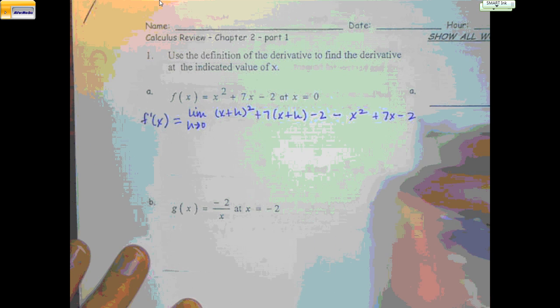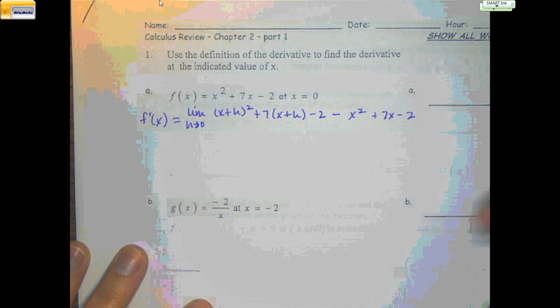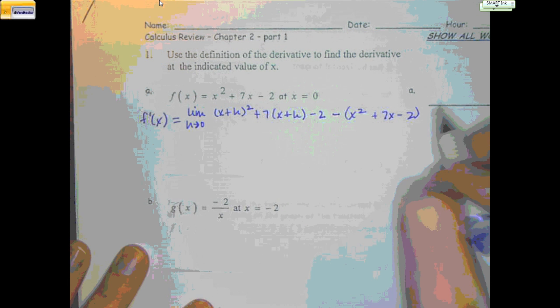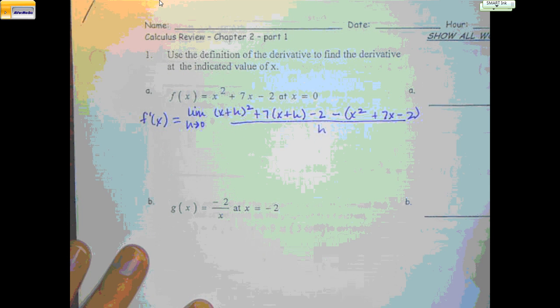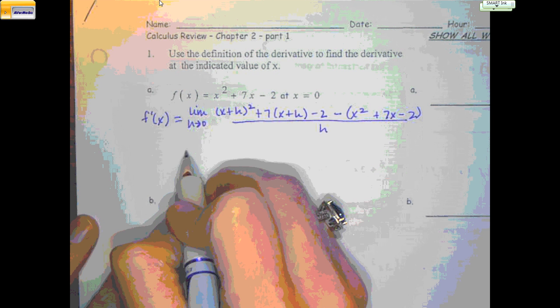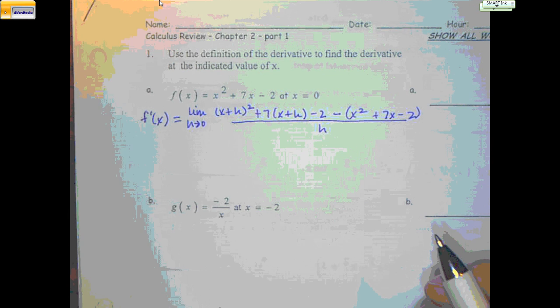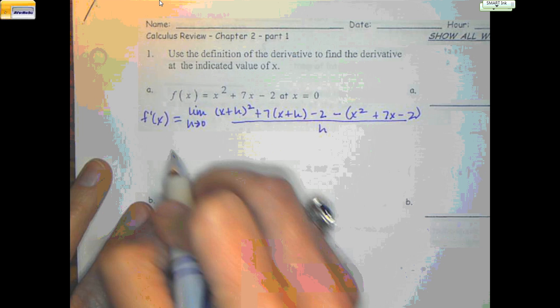And then we subtract the actual function. Now, what have I forgotten to do? Parentheses. It does matter, and that kicked your tails on that last quiz, so watch that. Or 2 quizzes ago, I should say. And so from here on out, this is kind of the process. Now we just need to use some algebra to get us to a better place.